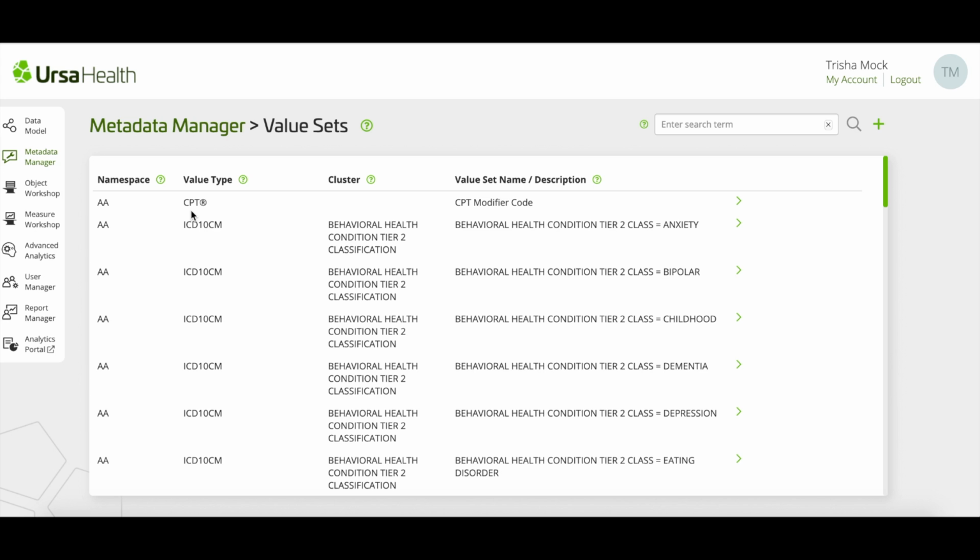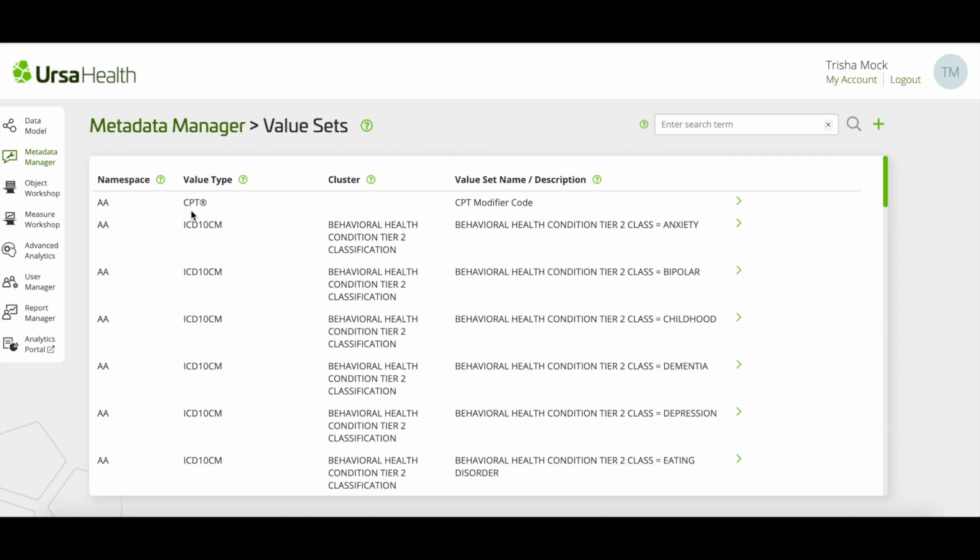Value sets are lists of values that represent some uniform concept. In other words, a grouping of values with something in common. A value set could be a list of diagnosis codes for a particular disease, categorical identifiers from a source system, or, as we've seen, a list of zip codes that define the geographic footprint of a program. It could also be any list of values that are best served being stored in a central repository.